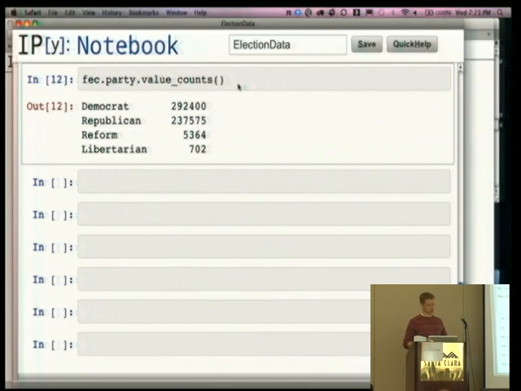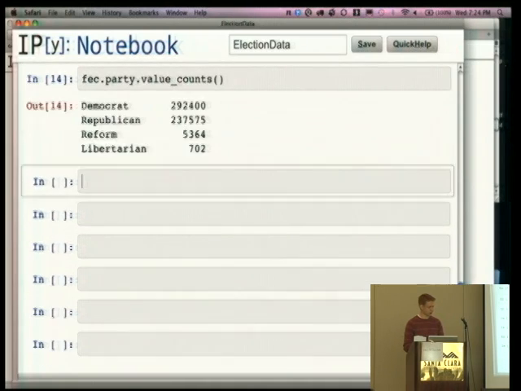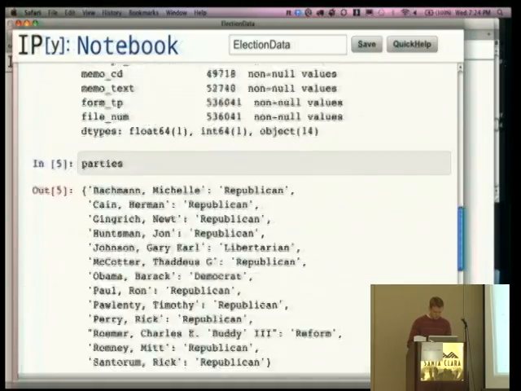I wrote this method, and then I was like, wait, how many times have people needed to do this using NumPy arrays? Just think about the code that you might write to compute this in NumPy. It would probably be slow because you would first have to call unique. I mean, you could do it. You could call unique on fec party, and then iterate through each of those unique values, select out the subset of the data, and then compute the length. But it's nice being able to have a high-level way to do that.